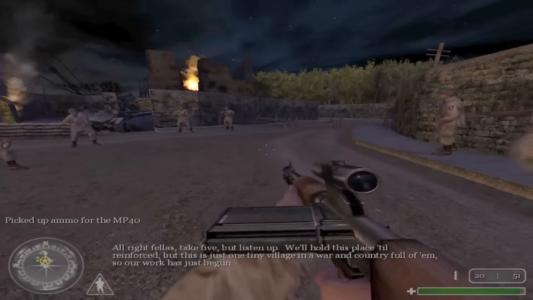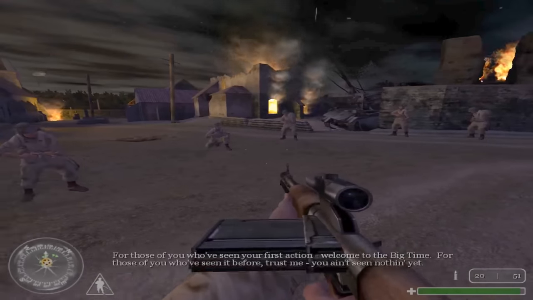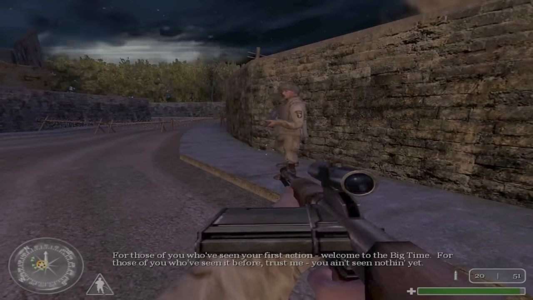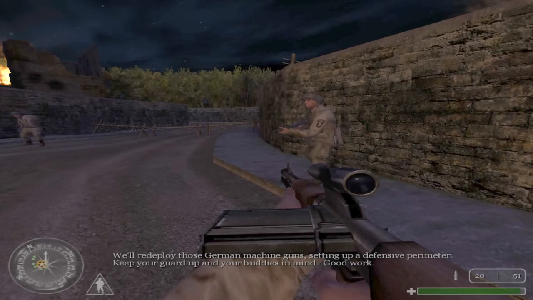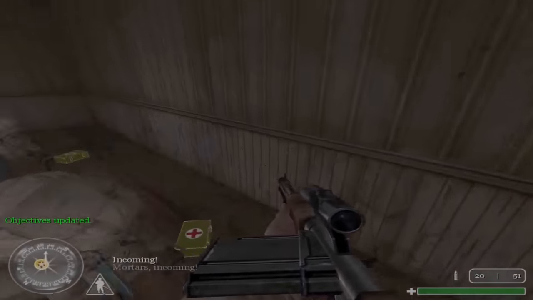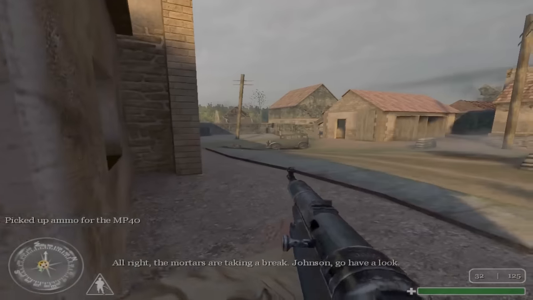Listen up. We'll hold this place till reinforced, but this is just one tiny village in a warring country full of them, so our work has just begun. For those of you who've seen your first action, welcome to the big time. For those of you who've seen it before, trust me, you ain't seen nothing yet. We'll redeploy those German machine guns, setting up a defensive perimeter. Keep your guard up and your buddies in mind. Good work. Taking a break. Johnson, go have a look. Right, Captain.